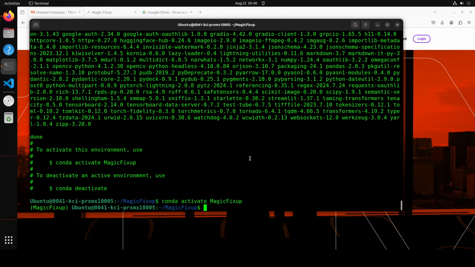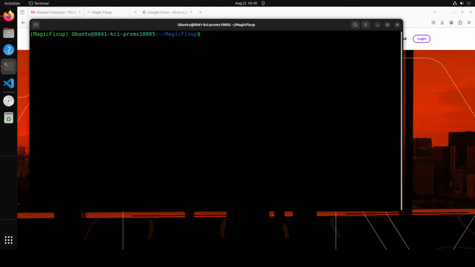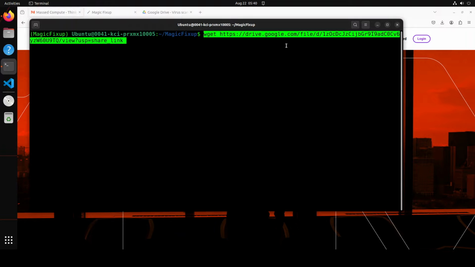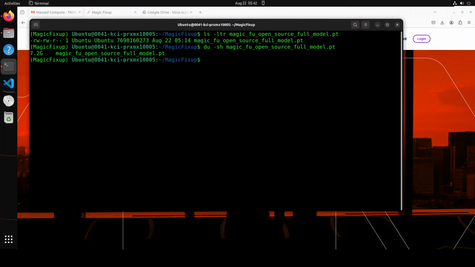Next up, let me clear the screen and now let's download the checkpoints of the model. So I'm just going to use the wget command and this link and don't worry about all of these commands. I'm going to put them in my blog and I will drop the link in the video's description so that you can just copy paste and do it. So let me download this and clear the screen. And the checkpoint is now downloaded and as you can see this is a file of the model and the size is just over 7 gigs. So make sure that you have that much space on your local system.